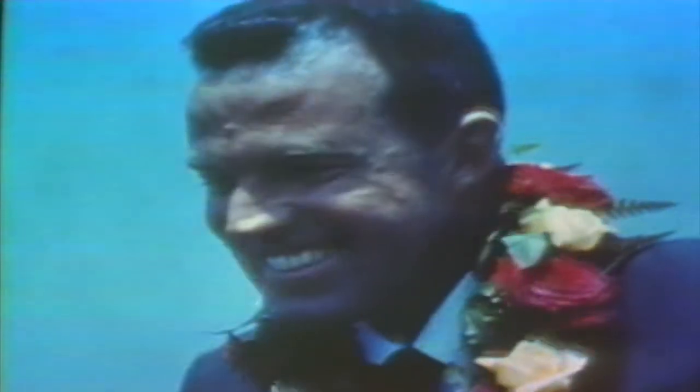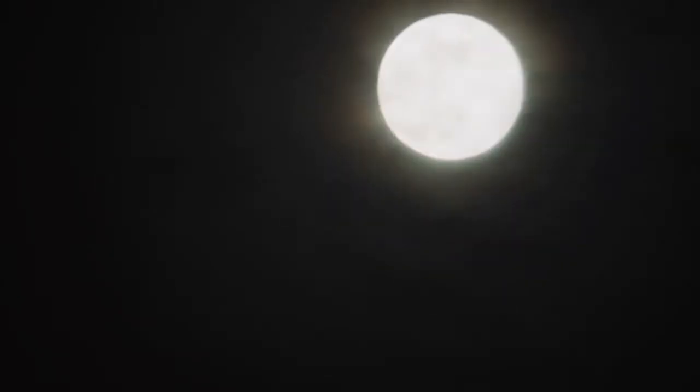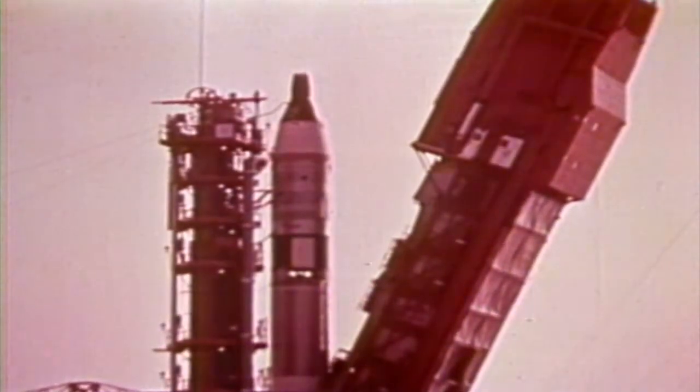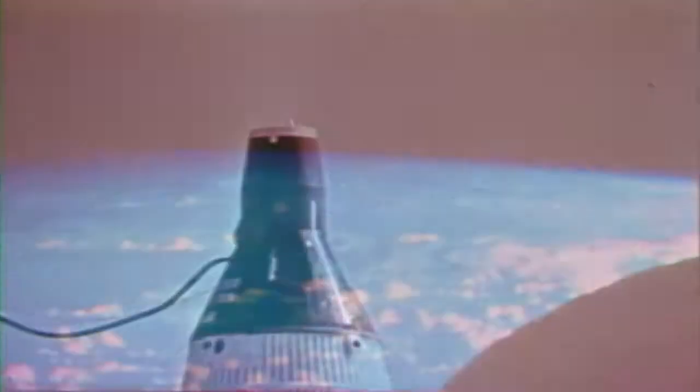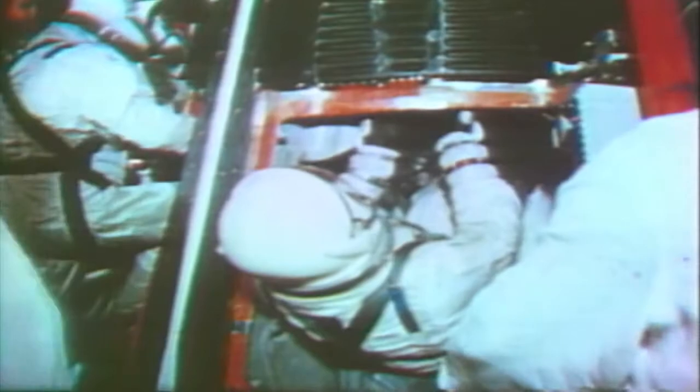The Mercury program was ending, and America's second human spaceflight program was soon to begin, in support of one very clear mission: going to the moon. Bridging the gap between Mercury and Apollo was the Gemini program. Following Mercury, Gemini subjected astronauts to long-duration flights in support of the upcoming Apollo Moon missions. Gemini accomplished 10 manned missions and two unmanned, each on a Titan II launch vehicle from Launch Complex 19. Two astronauts flew in the capsule, which is how it got its moniker — Gemini, or twin.